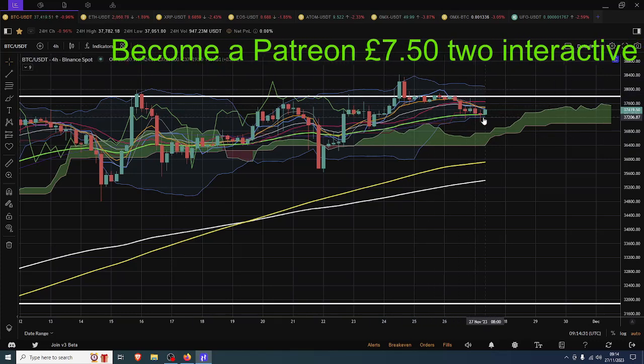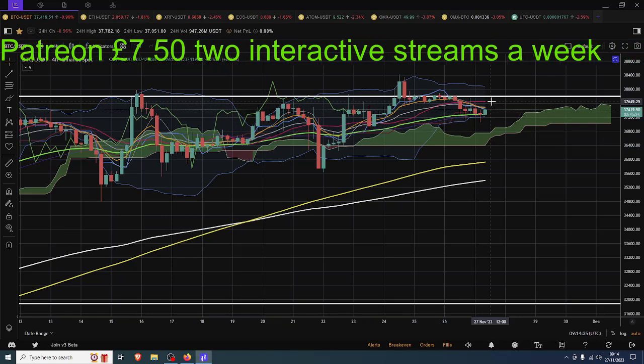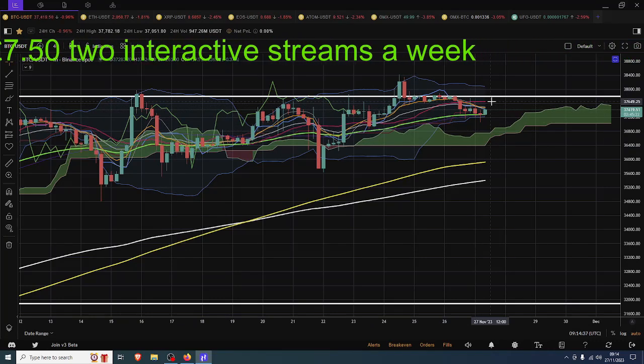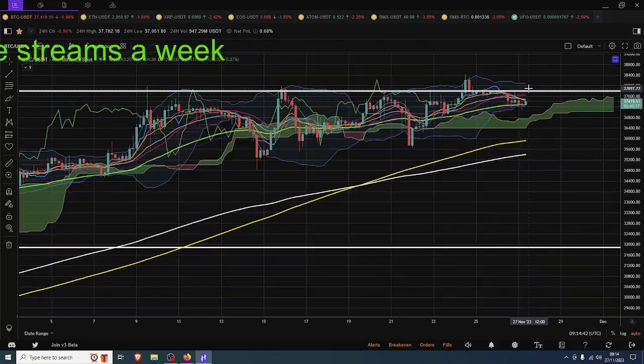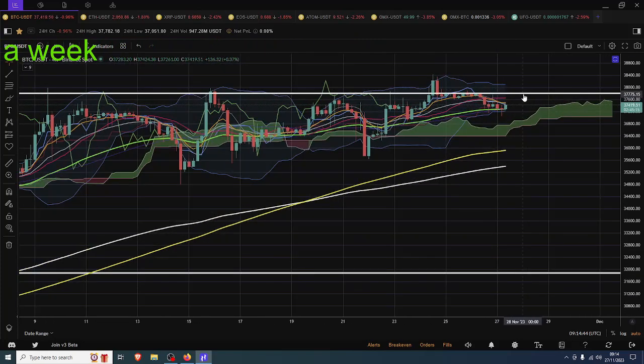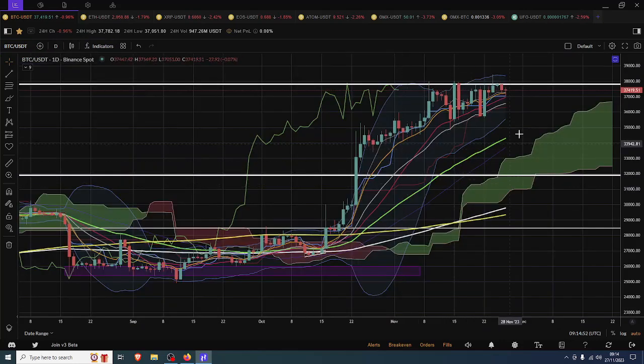So we've pulled back into this 50 exponential, so far so good, with a move to bounce basically up to 37,650, basically a Bollinger Band center, which is not too far from the top of this range, the range that we really do need to desperately break above and hold above if you want to see the next leg up, which in my opinion is getting ready for the last leg up, but I'm still more than optimistic. I am expecting the next leg up anyway.